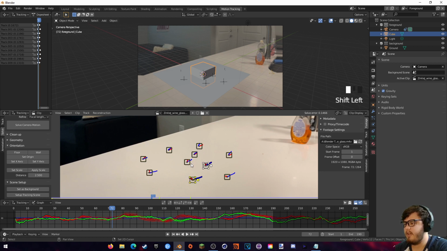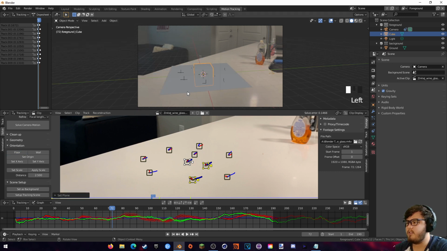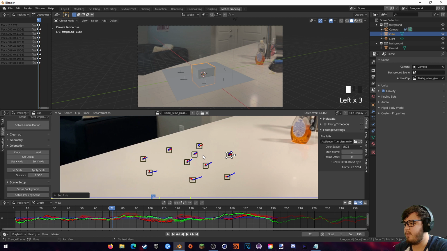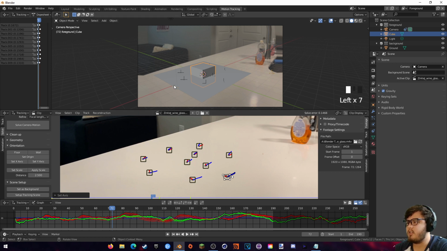We're also going to quickly set up the floor, and so I'm going to select 3 of these points just at random, and then come over here and select the floor, and you'll notice that it's more on the floor now, but it's not really orientated how we want it. And so I'm going to select one of these, hit the y-axis. That's not really how I want it either. Just kind of play around and try to get a good point like this. I set it as my y-axis, just trying to follow the table as well as we can. It doesn't really matter, but it's just personal preference.